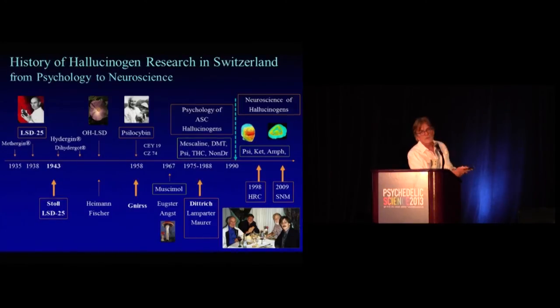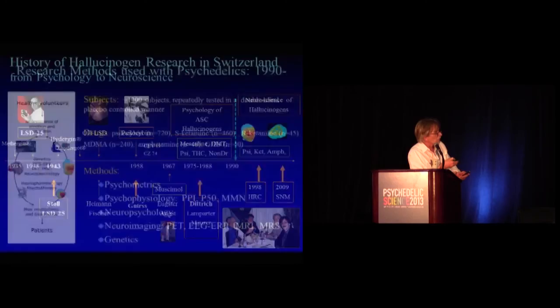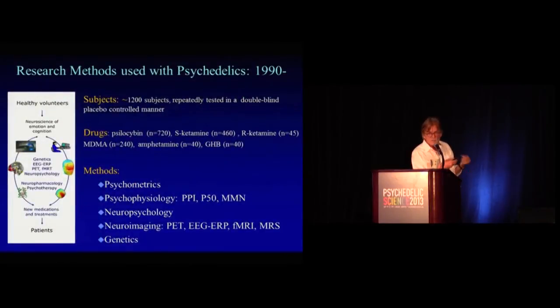But 10 years ago, there was a tremendous study comparing all different kinds of drugs with other inducers of altered states, for instance, like sensory deprivation or sensory overload. And this motivated us to look with newer tools like neuroimaging or brain mapping at these dimensions of altered states, because Dittrich and his co-workers Lamparter and Maurer had suggested that altered states can be defined by five independent dimensions. We will see that somewhat later.